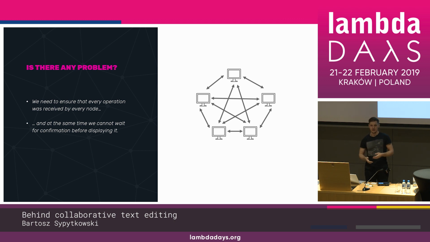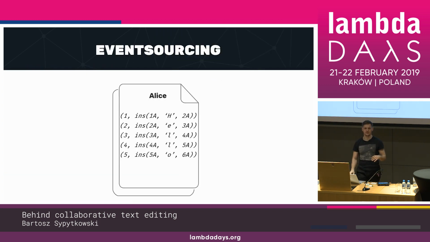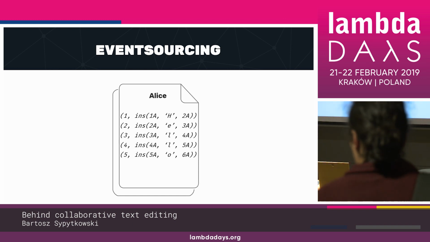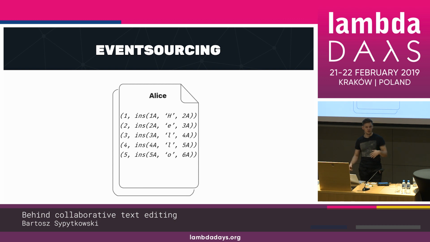Another thing is that we need to acknowledge every single one of those operations, and we cannot wait for this acknowledgement, because this would introduce lag, and we don't want those delays in our applications. So there is a pretty simple way that we already used to solve that, event sourcing. So we have a distributed event log. However, unlike, for example, event logs in the style of Kafka, NATS.io, and things like that, our event log will actually be a multi-master event log.